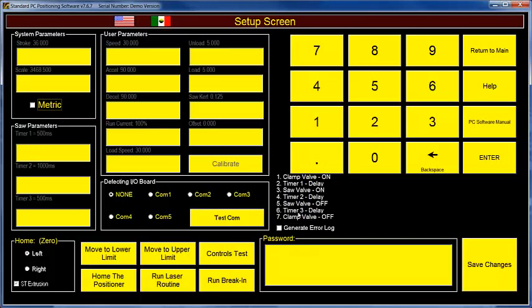This little description right here where my mouse is shows the process that the razor gauge goes through when activating a machine. Step 1 is to turn the clamp valve on. Step 2 is to time out for the timer 1 duration. In other words, it's going to wait after you turn on the clamp, the timer 1 amount, before it moves to step 3.